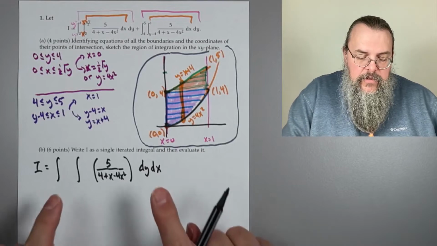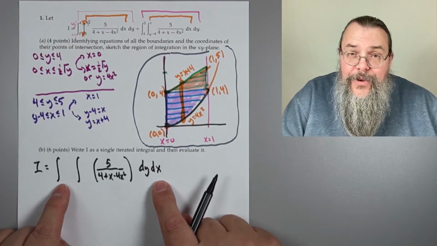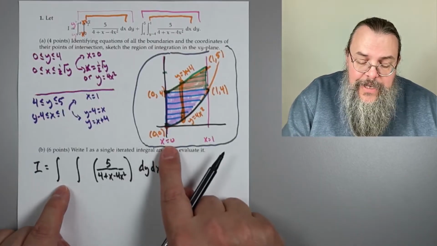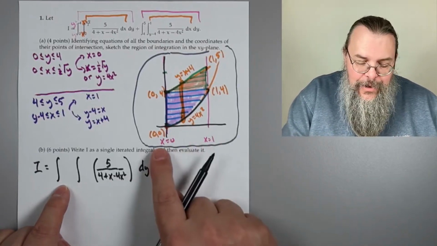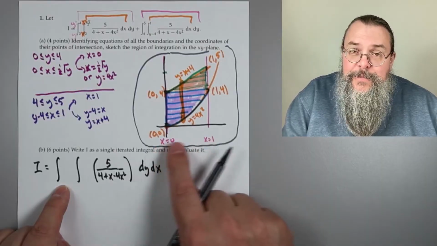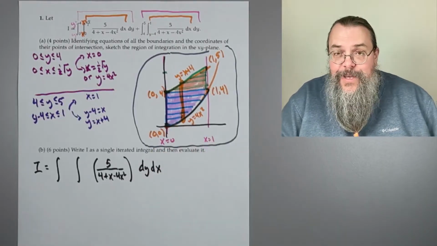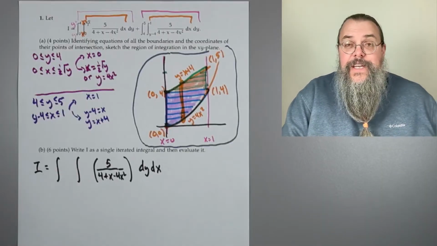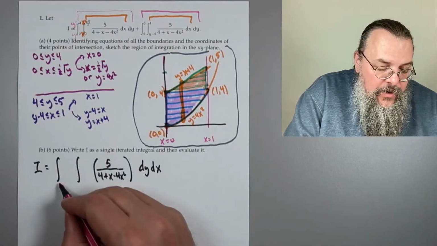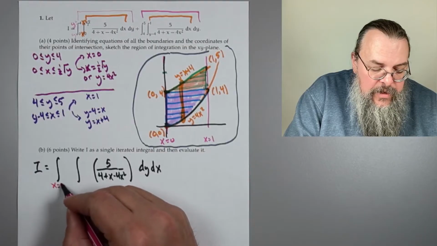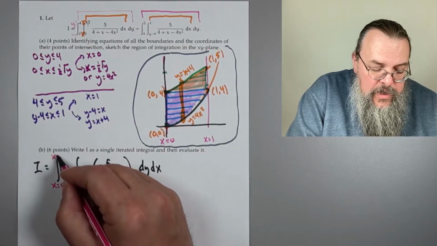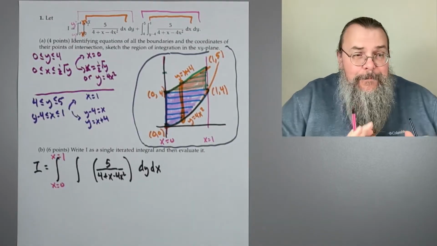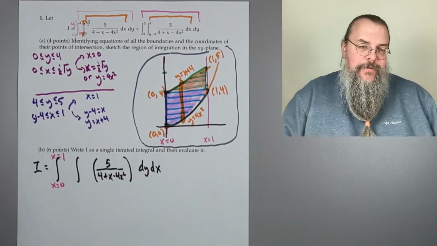Now our bounds. Where does x go between? So now we're thinking of numbers. What's our smallest value of x to our biggest value of x? Well, conveniently enough, it's labeled in the picture. We're going from x equals 0 up to x equals 1. These should always be numbers in the outermost layer. Okay, so we're going to write at x equals 0, x equals 1. Now, you don't need to put the x equals, but I'm just emphasizing x equals, x equals.